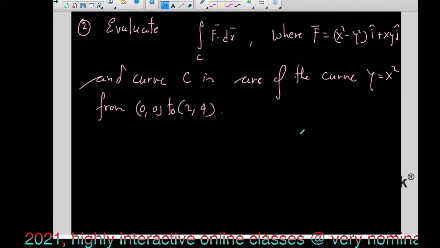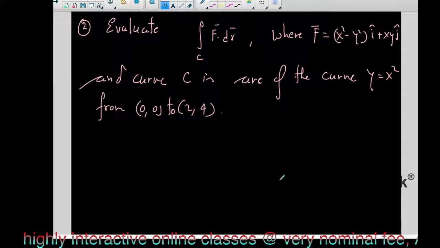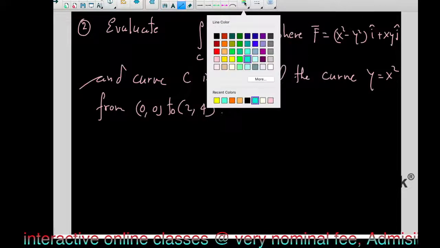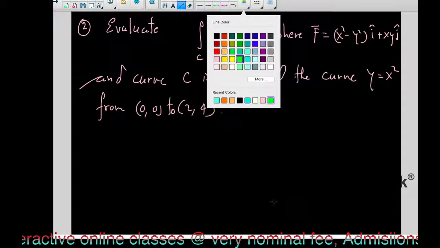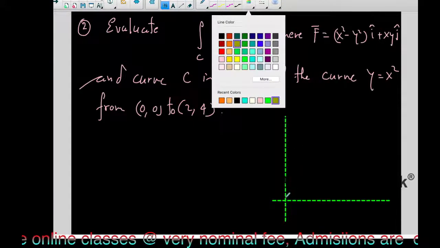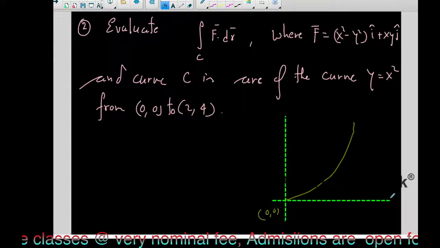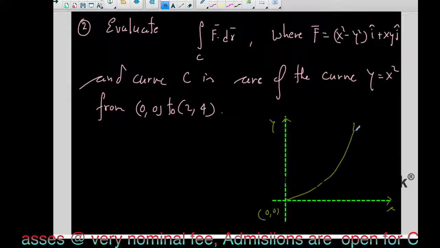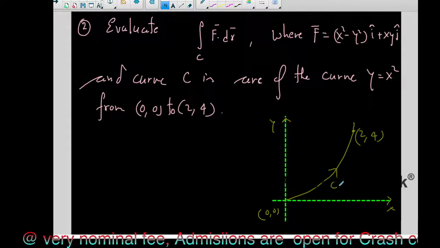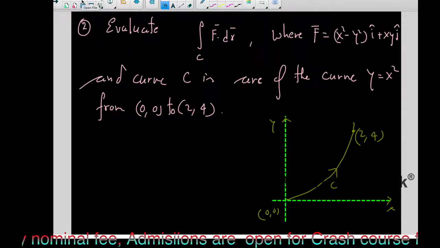You can convert any one of the variables, whatever you wish. It's better, as y equal to x square is given. Whatever you wish, you can go ahead. Let's say we have the x axis and y axis over here. Recall the curve, like this, starting at 0, 0. This is the x-axis, and this is the y-axis. This point is 2, 4, and here along this curve C, from 0, 0 to 2, 4. Yes. Now try to do this.